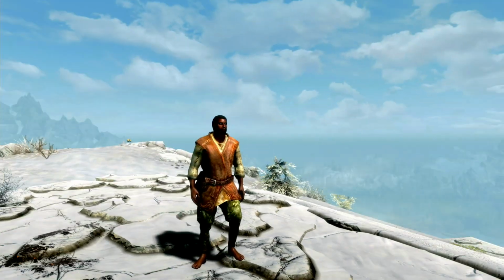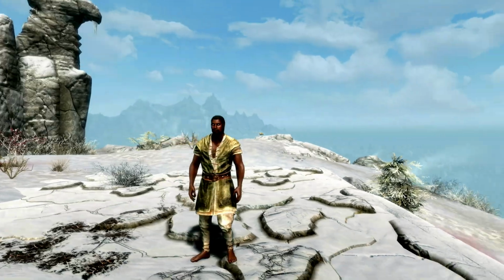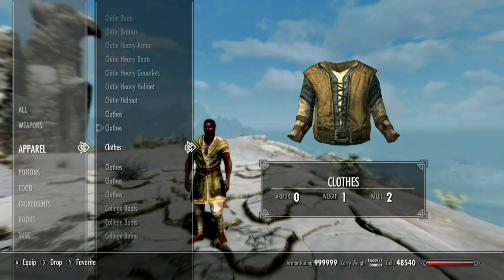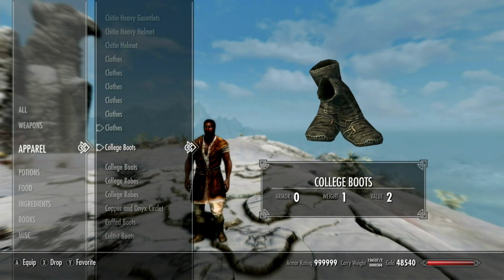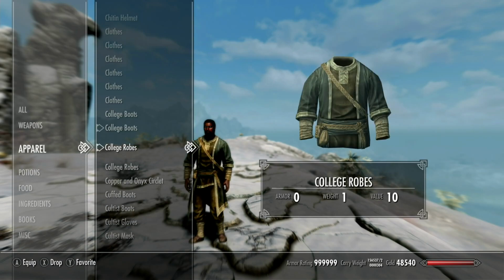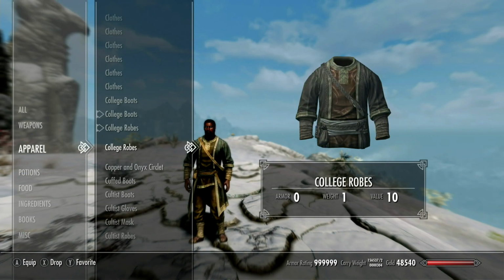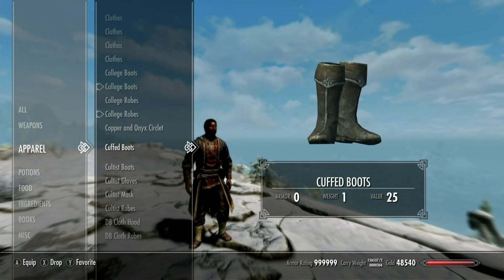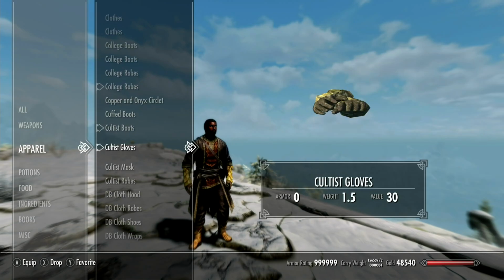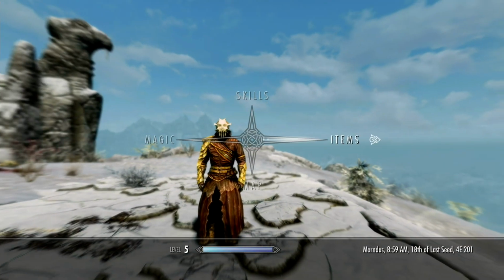There's some different clothes, just fitted to a bigger, bulkier dude, you know. And then there, this almost looks like he goes almost back, but no, I think that's still fitted to him. So, some variation in colors, but basically the same clothes. We get some different college boots here, and some robes. And then here's some more robes. Those are nice. Oh, you can have a circlet if you want. The cuffed boots, I kind of like those. These are the cultist boots. If you want to be the big bad cultist, there you go. You could do that.